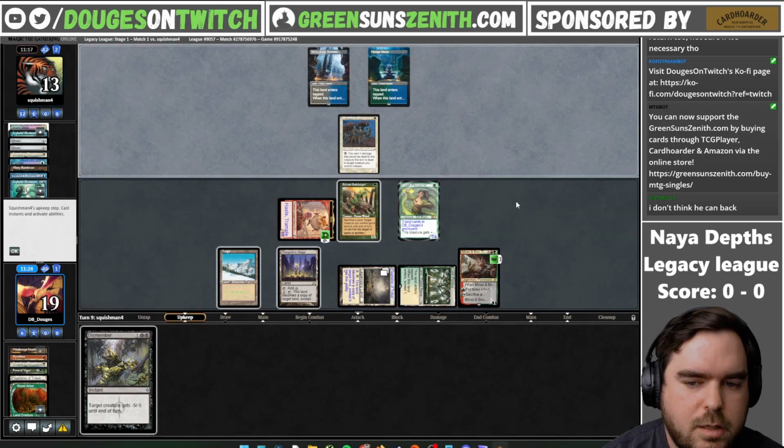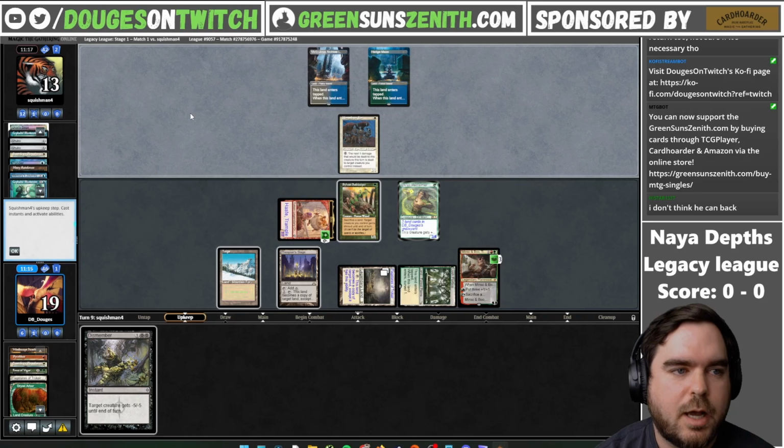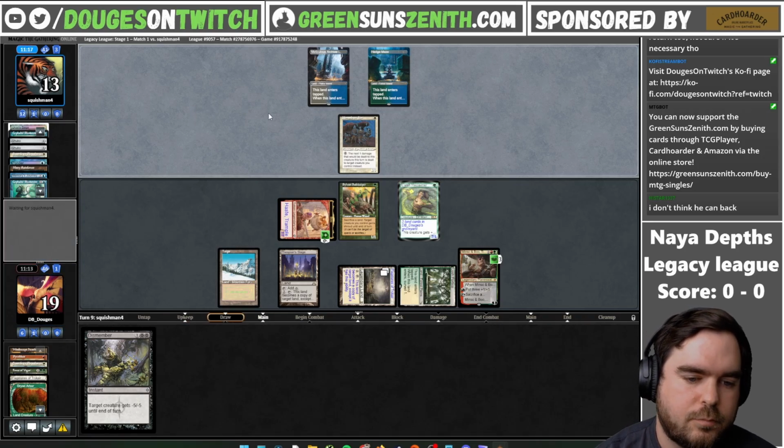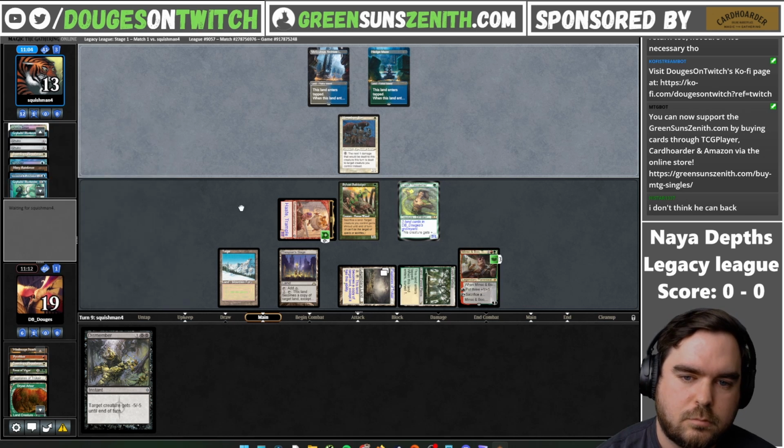I think here I should Dismember, just to keep them off the ability to draw. So they have 2 cards in hand. If one's Nadu and one's land, then they can't have Force as well. Okay. It can't be Force, blue card, Nomad, and land. I guess it could be Cephalid, blue card, Force. So I should have.